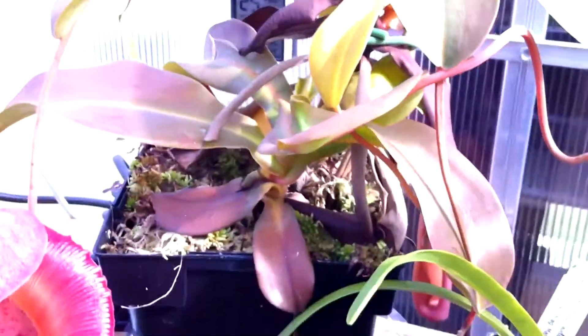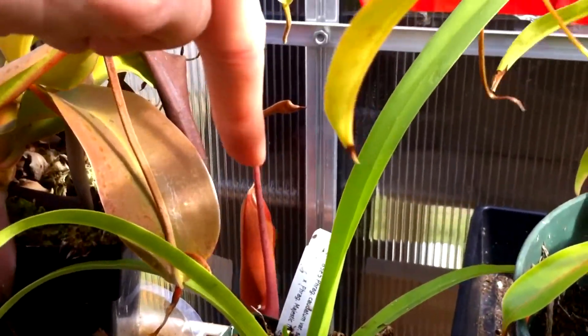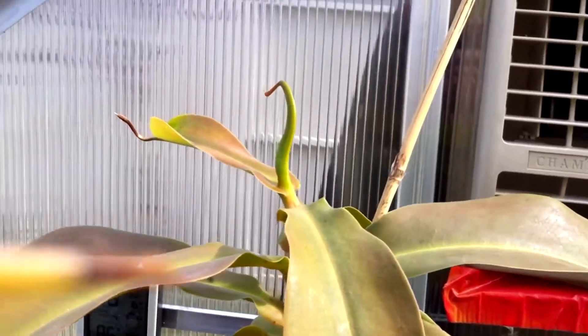Here's the plant that it's from. It's coming off of this leaf right here, which is kind of an older one. But it's making a second pitcher back there in the back — you can see it's swinging. And it's gonna make more pitchers. I can roll back there, and these leaves step up here, which is cool.